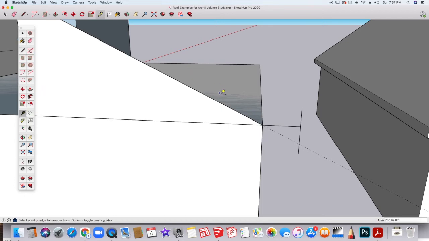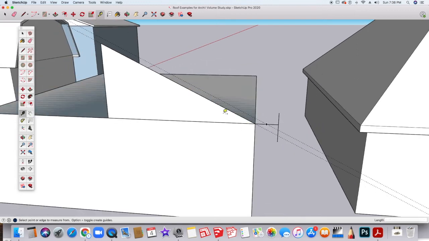So now I'm going to go back to my guideline. I'm going to pull that up at an angle. That didn't look right, so I'm just going to do it like this. I'm going to type in 5.5 inches. And now I can see exactly where I need to draw my line. I'm going to take my pencil tool again, draw straight up at the peak on the blue, come across, click here, and hit escape. And then I'm going to click that line here. And now you can see it fills in.